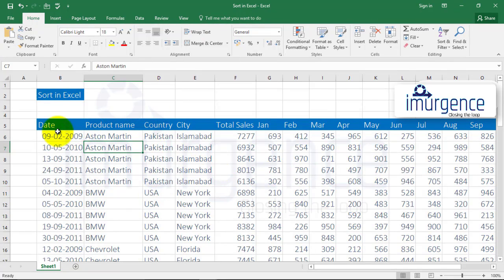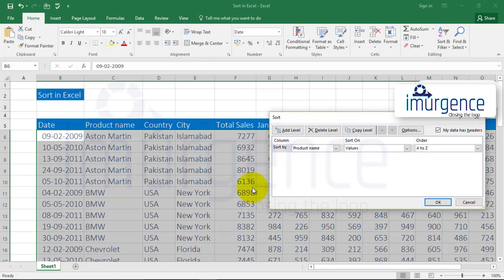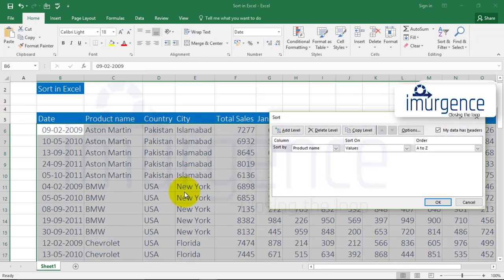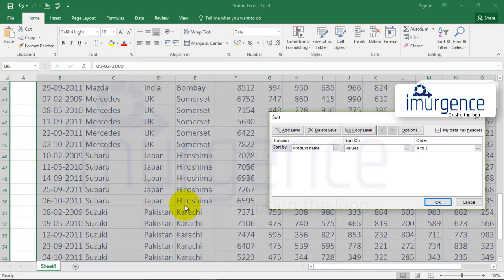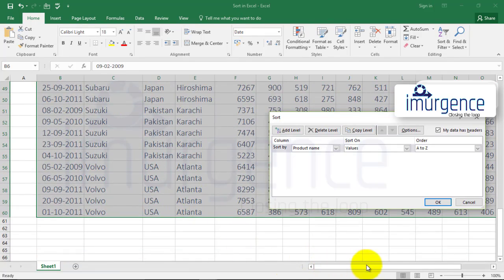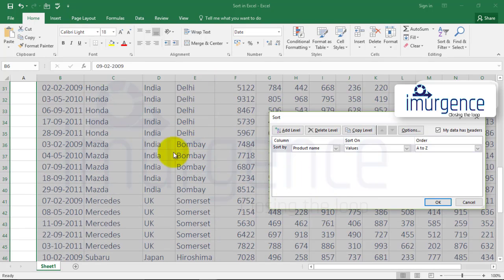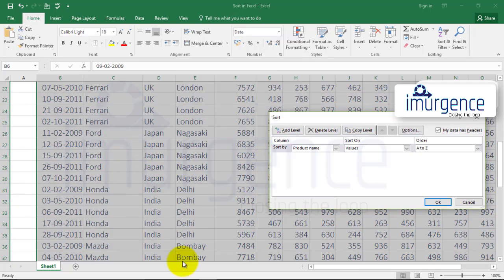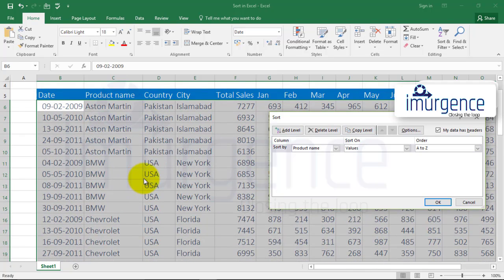And now say let's try to click over here and say again go on sort and try a custom sort. So what it will do is it will automatically select the data. See, the data would be a continuous range. If it finds a break, it will start the sort procedure from point 1 till the point where there is a break.